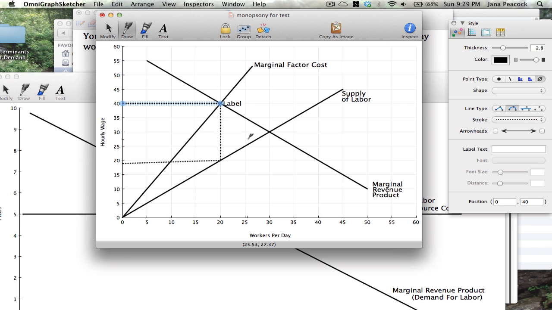So think of a coal mine town or another town where they only have one business. This would be monopsony. This is not something that's realistic in real life, but it is popular on the AP exam because it's a valuable thought exercise.